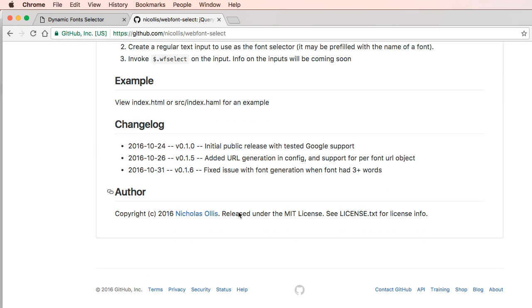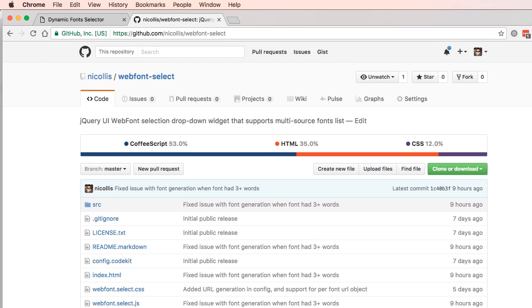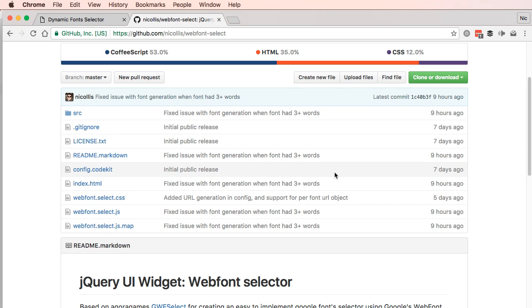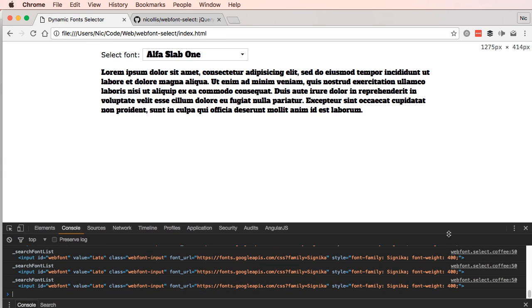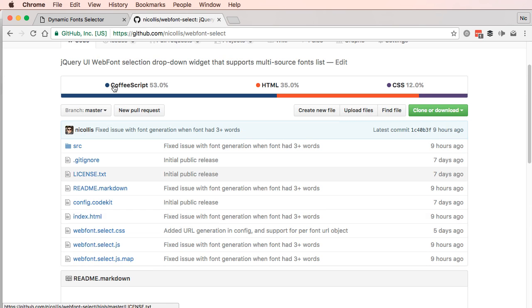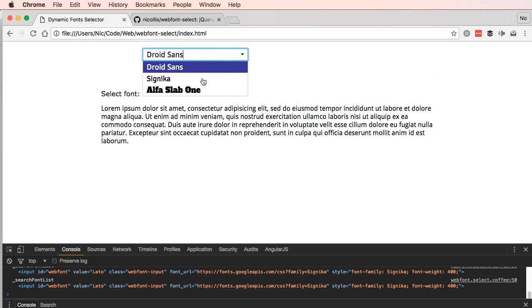As of right now, we're still in pretty early versions, still getting everything settled. It's not quite used in a production application just yet, but it's planning on getting shipped hopefully later this week. To give you an example of what we're doing, I'm in the middle of testing some changes. This is the test page, an HTML page in the GitHub repo, index.html. I give it a list of 3 fonts, and you can choose between them.